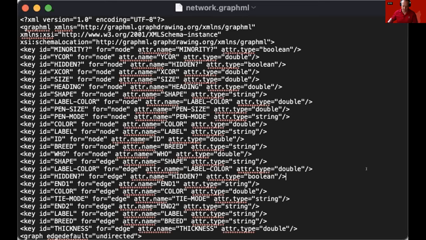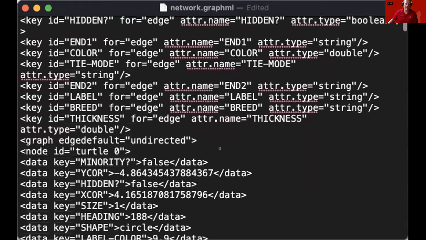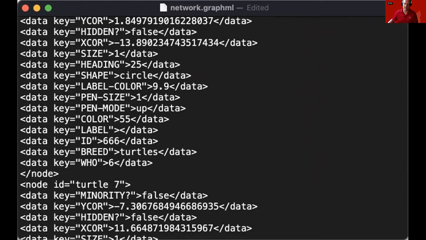So I saved the network already that I created using the original network code that was using the edge list. And now I'm going to bring it back into a new network model where we're going to use load GraphML. So let me show you that real quick. And before I get there, let me show you what the GraphML format looks like. If I can get this up and running. There we go. Okay. So first of all, let me just explain that the GraphML format is very different than the others, in that it uses a full XML file format. So it's much more complex. This allows it to store a lot more metadata about where each of the nodes is, what the edges are, et cetera.